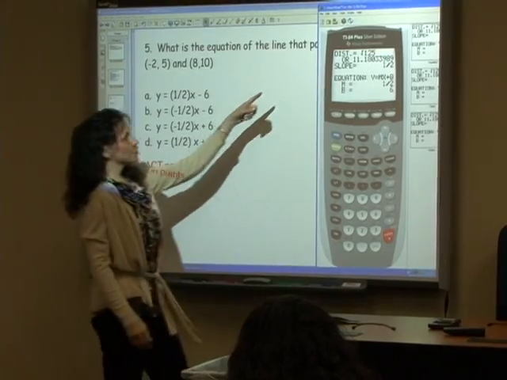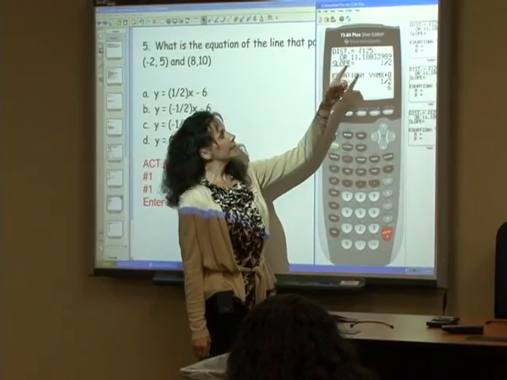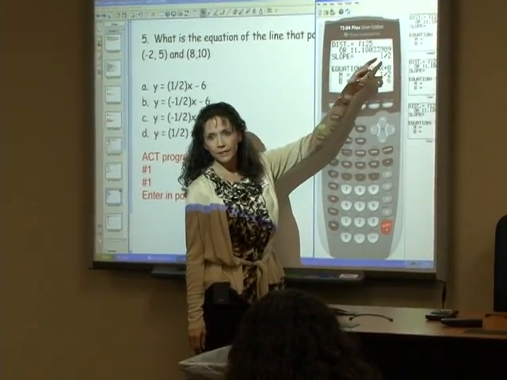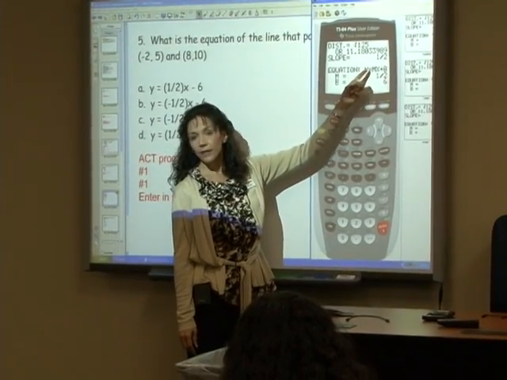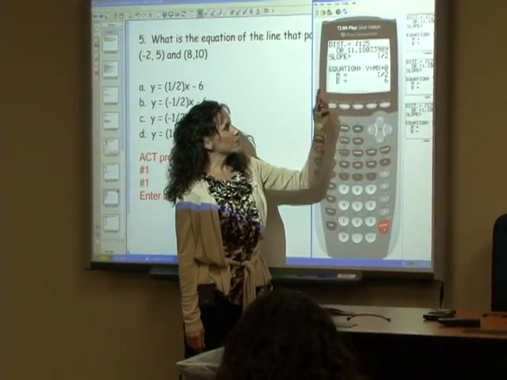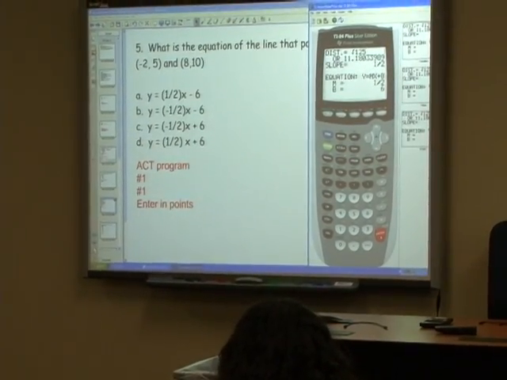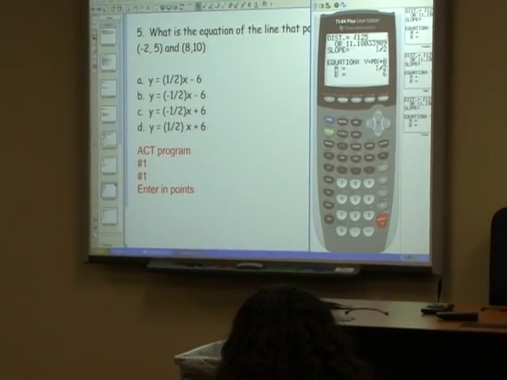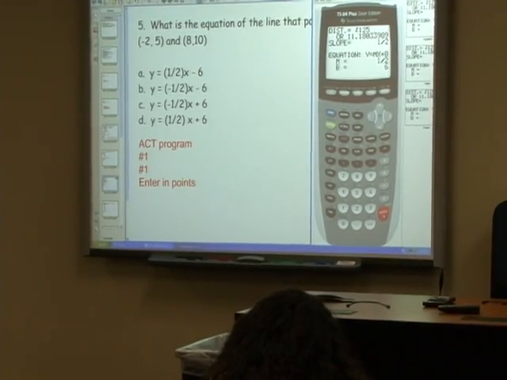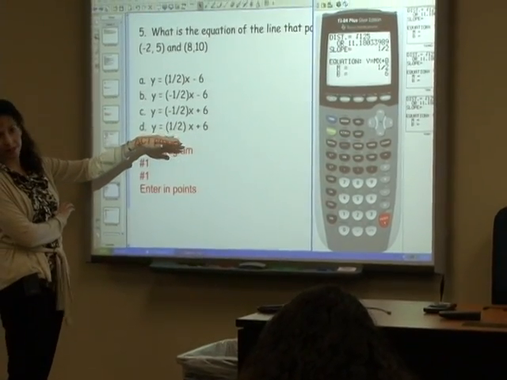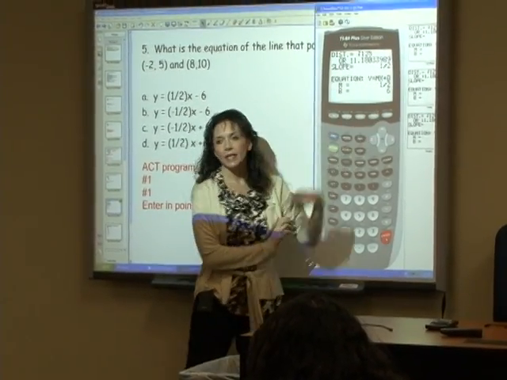Okay, now it's going to give me lots of information that I might need. It shows me the distance between those 2 points, the exact form and the decimal form. It tells me the slope between those 2 points. Then it tells me, okay, equation of a line is y equals mx plus b. Then it tells me what to plug in for my m, what to plug in for my b. So out of my choices, which one would it be? m is 1/2, my b is 6. It's D, 1/2 x plus 6. So it'll tell you what it's going to look like, and it tells you what numbers to put in its place.